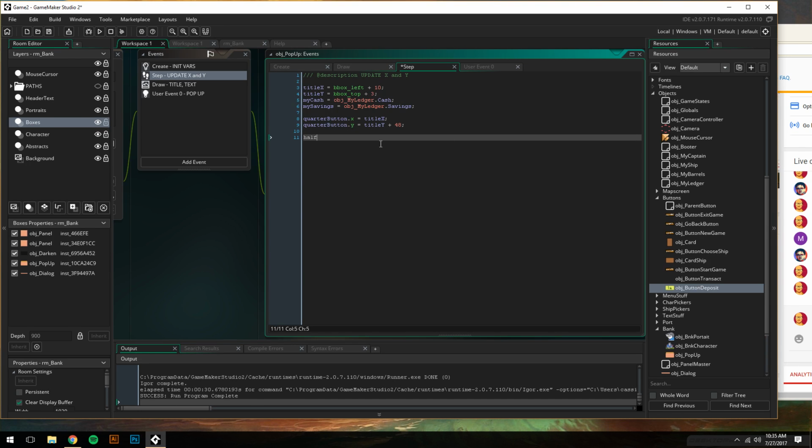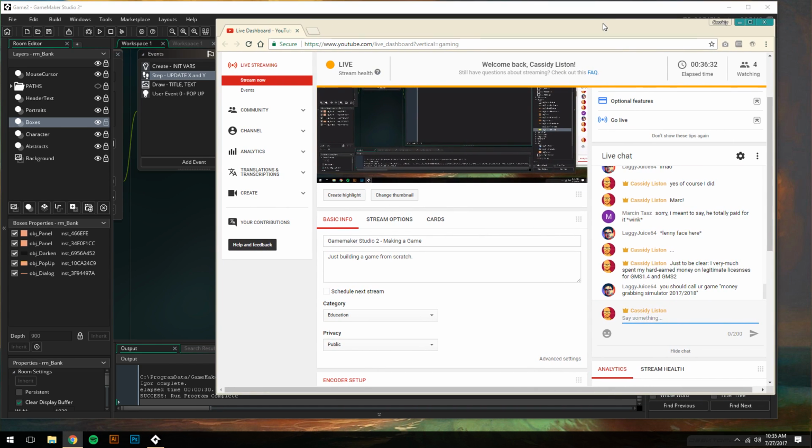Half button dot x is equal to title x plus 45, and half button dot y is equal to title y plus 48. Hold on a second.